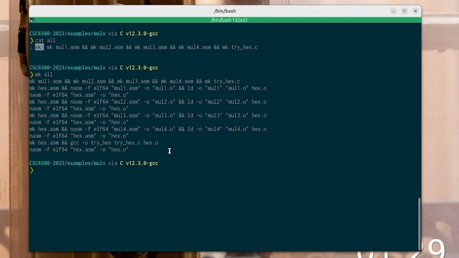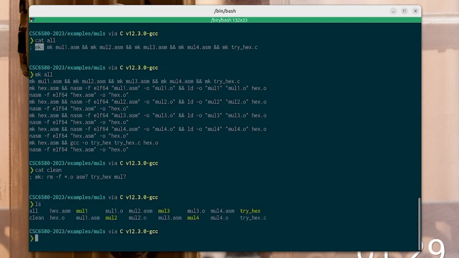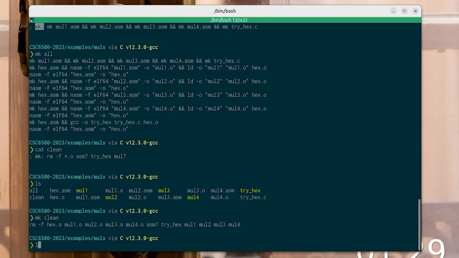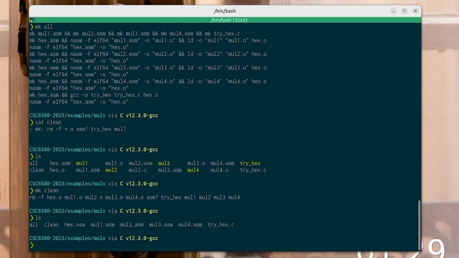In addition, sometimes I like to have things clean, and so I made a make clean. So right now my directory has a bunch of stuff in it. I can say make clean, and now I only have a tiny little number of files in here. And this is what you'll get if you download the little TGZ file that's up on the iLearn. So that's a little bit about how make works. That's a little bit about multiply. And that's some little code for you to play around with and see how things work.